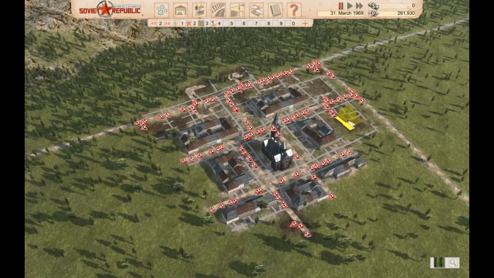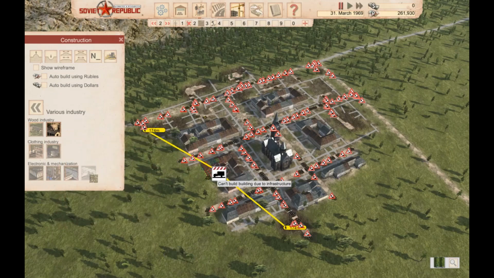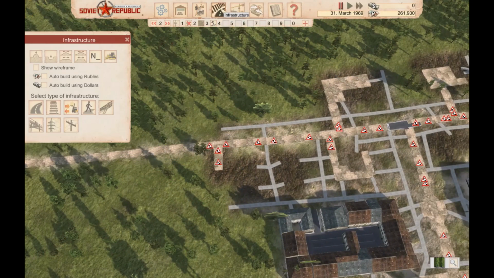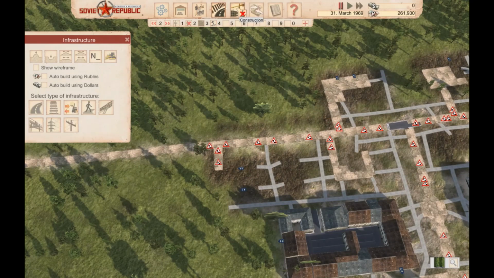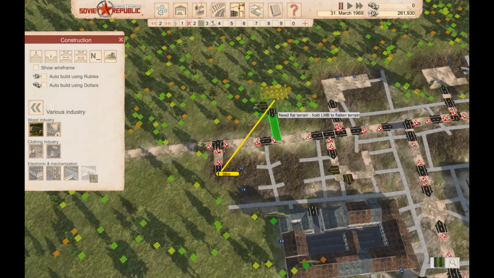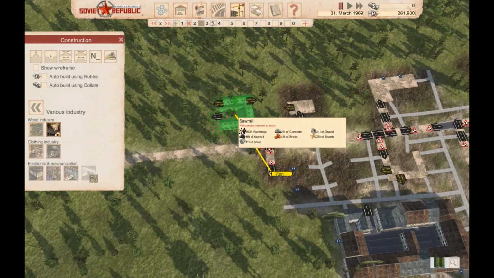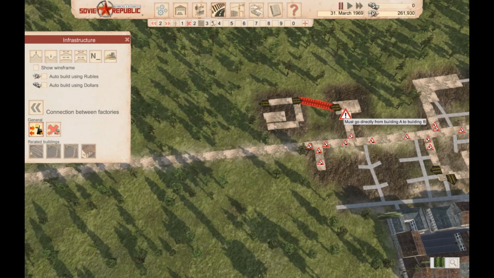Now, is there anything else I need? Is there anything else I could do with? Wouldn't mind getting a sawmill in. Maybe if I was to get a wood cutting post over here somewhere, so I get it within walking distance. Get rid of these footpaths. One thing we haven't got so far is wood cutting. Building that a little bit further out, but it might be okay. Just check before I build any more. Oh yeah, we're right.